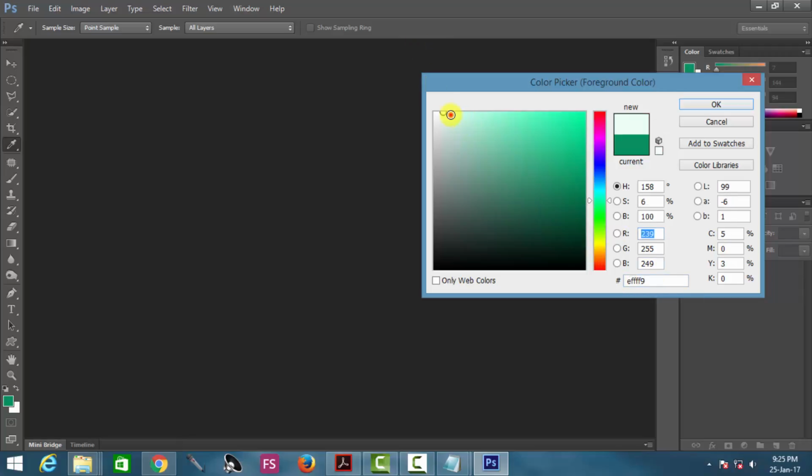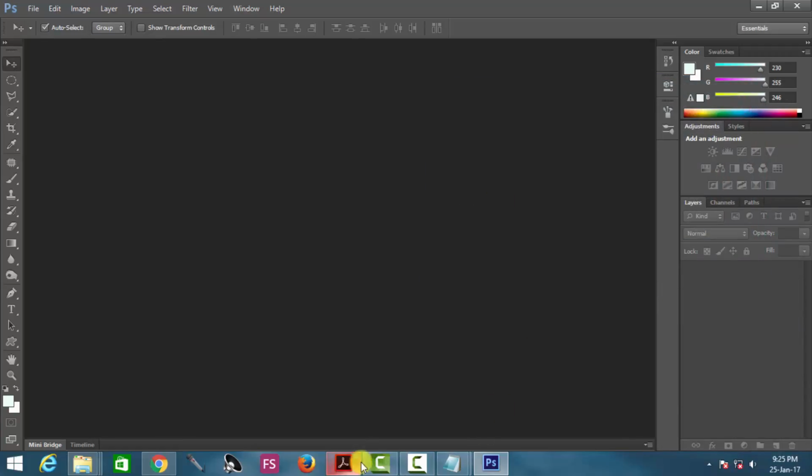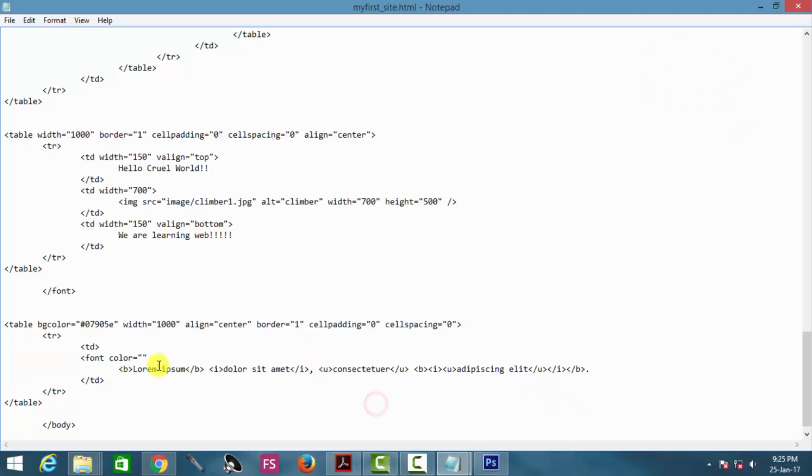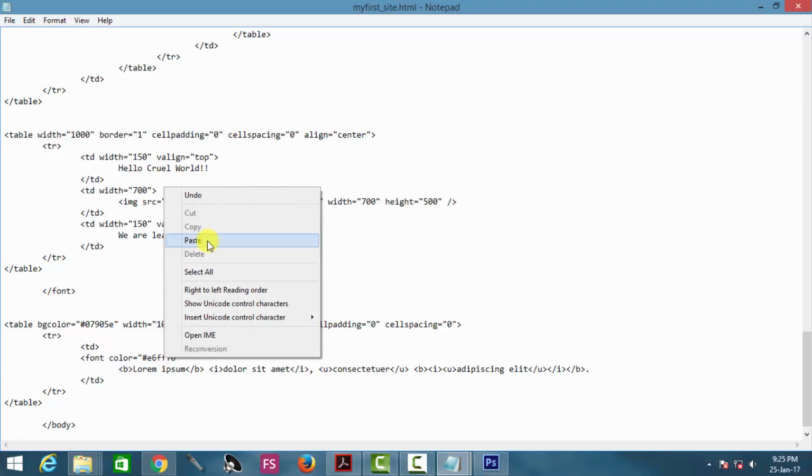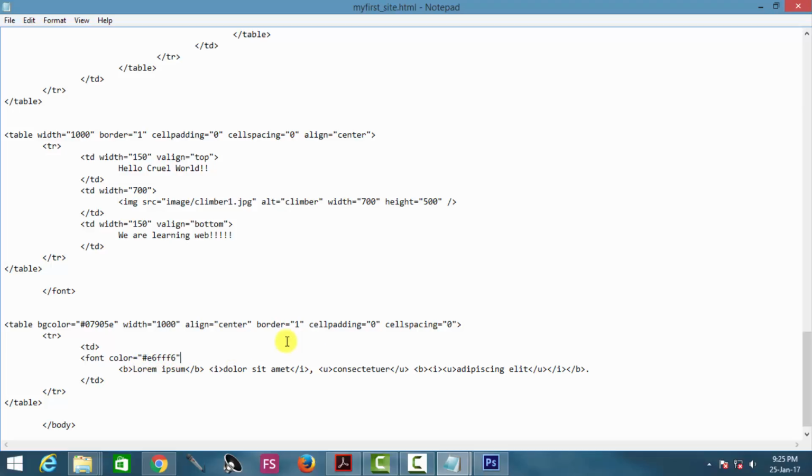This is the hex code over here. Now as usual I am copying it, getting back to our project, providing a hashtag in front, and then pressing Ctrl V, or I can paste it by right clicking on it and choosing the paste option. Now here comes another thing to keep in mind.